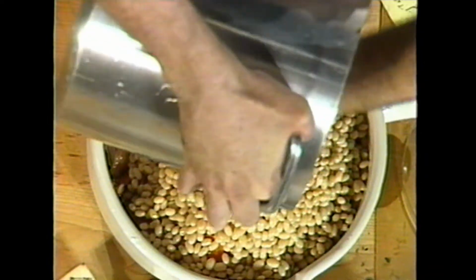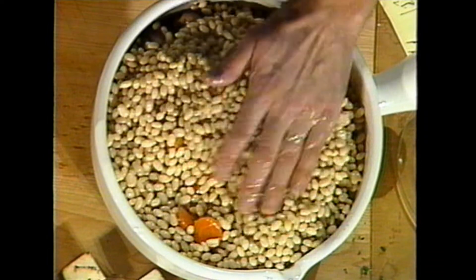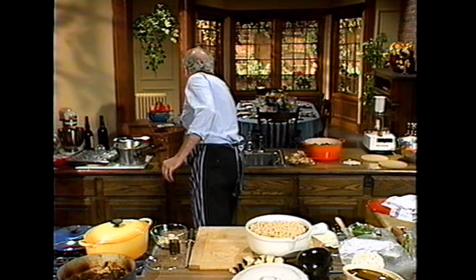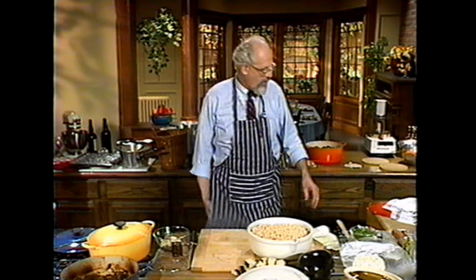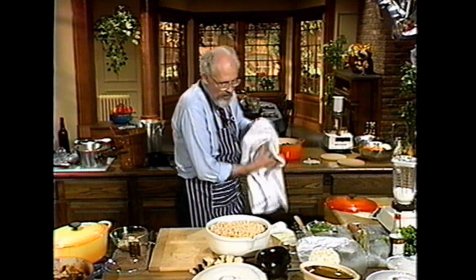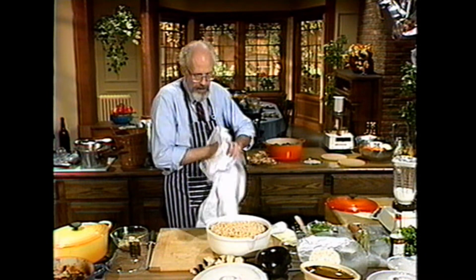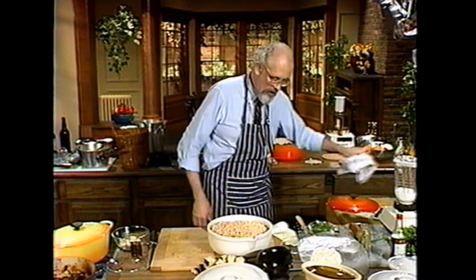There we are. And then we're going to prepare. Now we'll get ready to put this in the oven. I'm not going to do this on top of the stove. I want to put it in the oven. And I have a cup of puree that I've stirred into some more onions. I know, you're going to say, my Lord, is he putting in more and more onions? We're going to put in more onions.